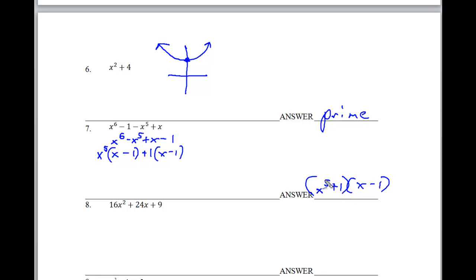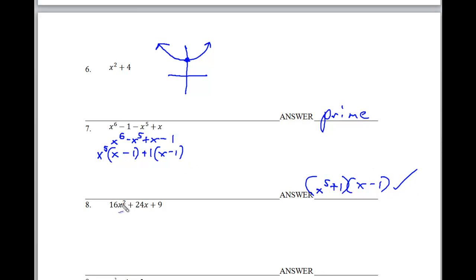Now this is where I'd want to be careful to see if this was maybe x cubed. Maybe we could use some SOPs on that, which I will show you in problem number 11. And also, if this was an x squared, you could go further. But this is done the way it is right there.